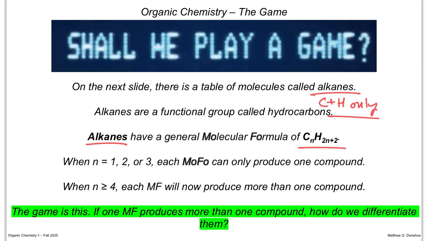And then the subsequent questions which lead into Module 2: if a single molecular formula has the opportunity to produce more than one compound, do those compounds have the same name? Do they have the same properties? How do you differentiate them? There are different prefixes we'll use for naming things as we go through here.